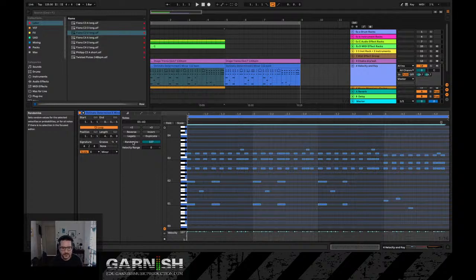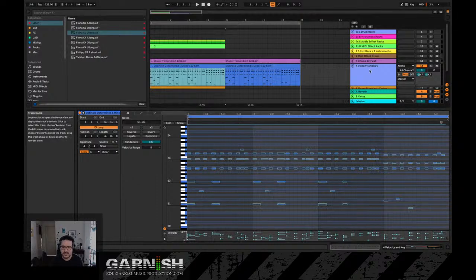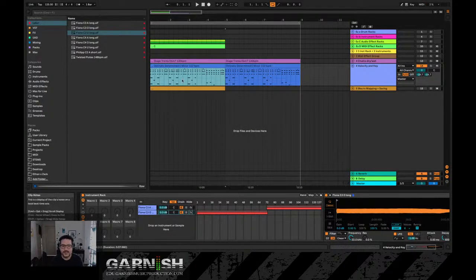So if I click on this button here, watch, you're going to see the velocity change on all of these notes. Okay, you see this? They're all sporadic. They're all over the place. Now, you might think that's chaotic, and you might think like, oh no, did I just ruin the song? Not necessarily, because now when I play this, watch what happens. We'll actually just play it, and then I'll explain what's happening.